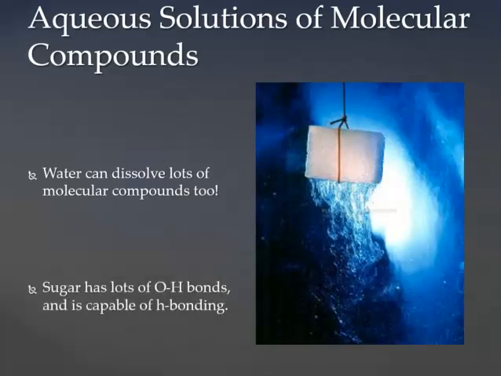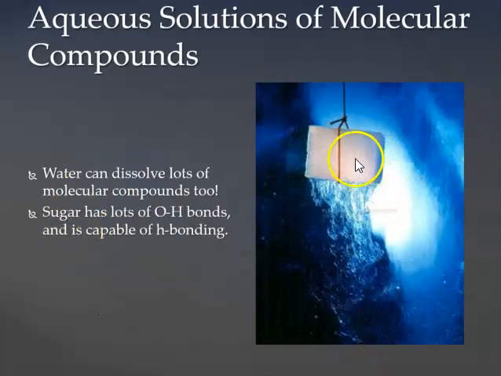And so let's see. And here's sugar. I scoured the internet and found this picture, but it was the same one that was actually in your book. So that's pretty cool. This is just a sugar crystal. Sugar's got a bunch of these OH bonds, right? So a bunch of things that have oxygen and then hydrogen sticking off of there. So there's lots of places for sugar to hydrogen bond. So water hydrogen bonds, sugar can do hydrogen bonds, so they'll mix. Right? And you see it dissolving right down there.